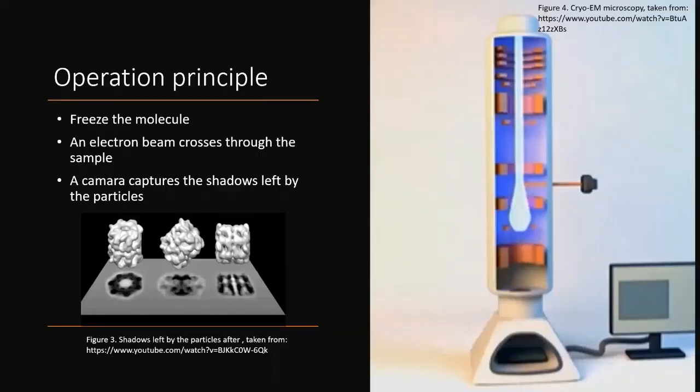It generally consists of taking a sample, then freezing it with a special liquid such as ethane. Once the sample is frozen, you load it into the electron microscope. An electron beam processes the sample, and the molecules do not get damaged thanks to the freezing step mentioned before. Once the electron beam hits the molecules, they leave a unique shadow, as we can see here. These unique shadows are detected by a camera.